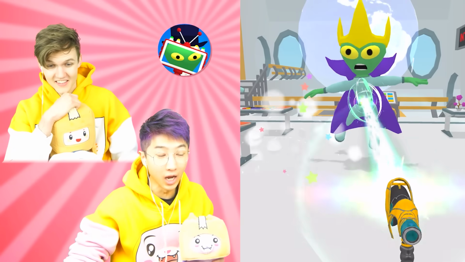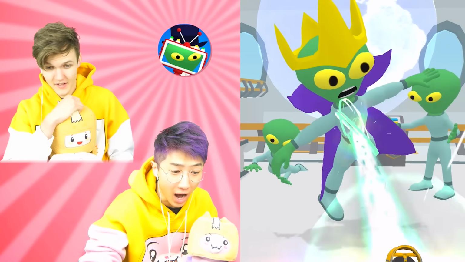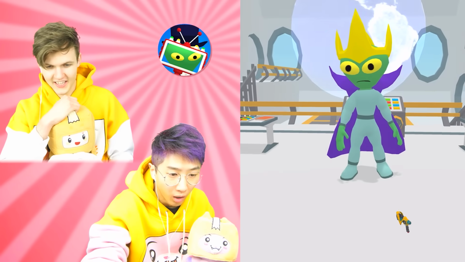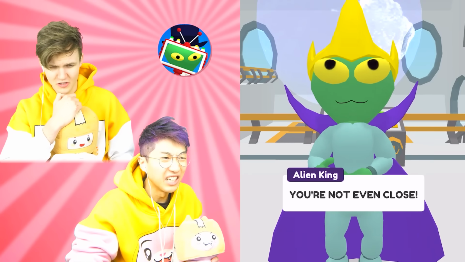Yeah, it's the king alien! Whoa! I missed that guy. Oh, he got back up. Wait, what? This guy is super strong. This guy's too strong. The king is getting back up. Wow, you gotta get him again. He says, think you're winning. Look, he's smiling, dude. He's laughing at us, dude. You're not even close. He's laughing.